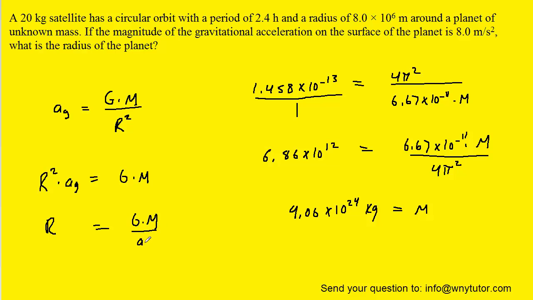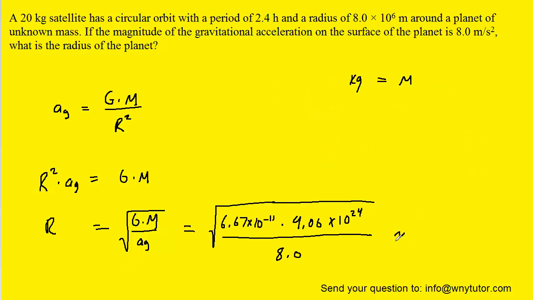So once we've isolated the radius, we can plug in the known values. Because we just determined the mass, the acceleration due to gravity on this planet was given as 8, and g is a constant. And when we compute this, we should get approximately 5.8 times 10 to the 6th meters for the radius of the planet. So this will be the correct answer.